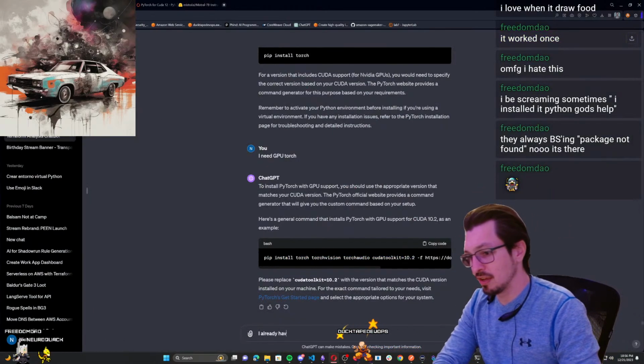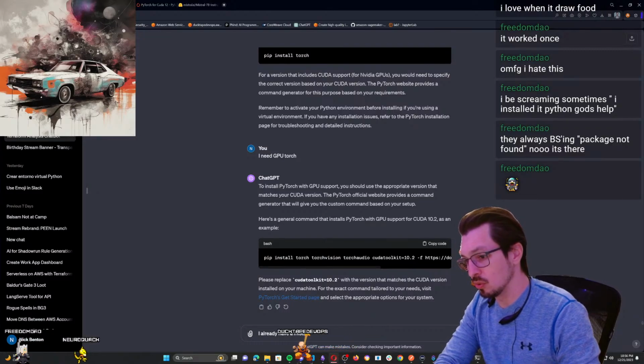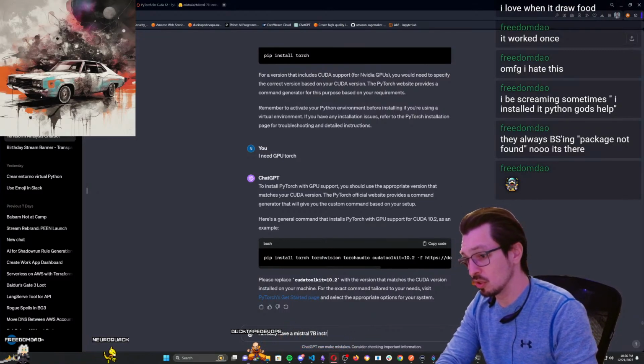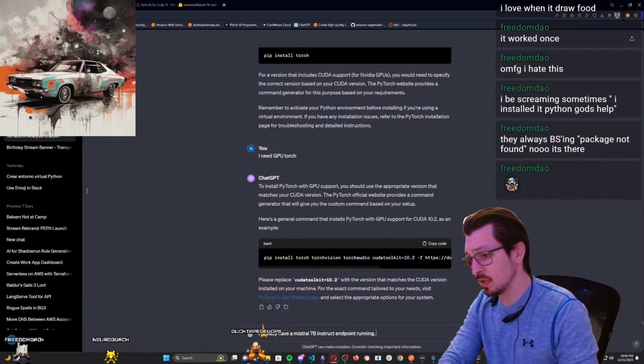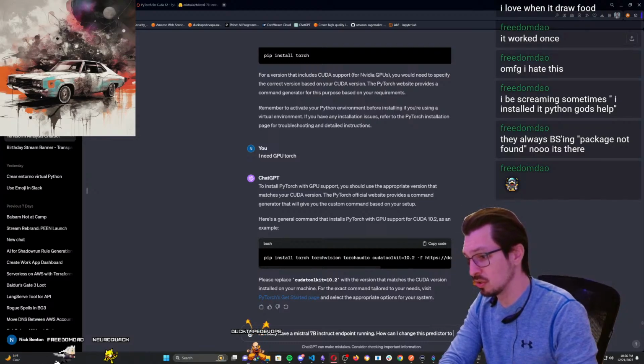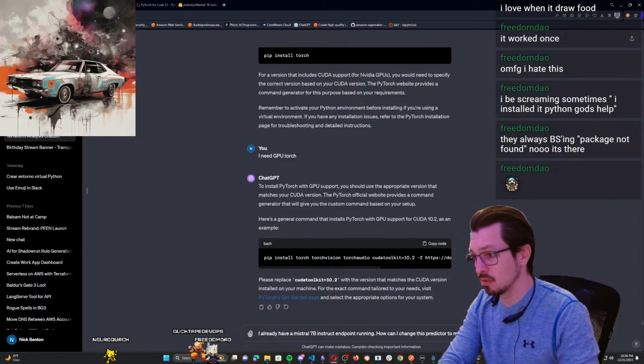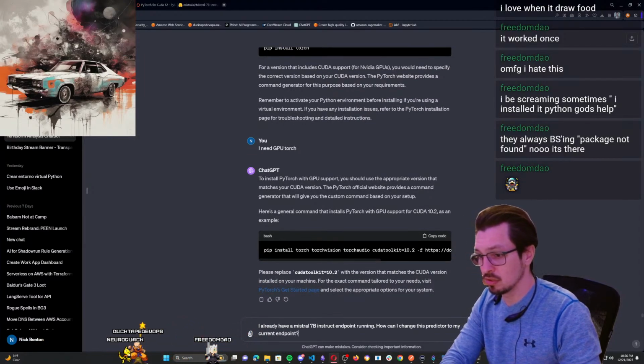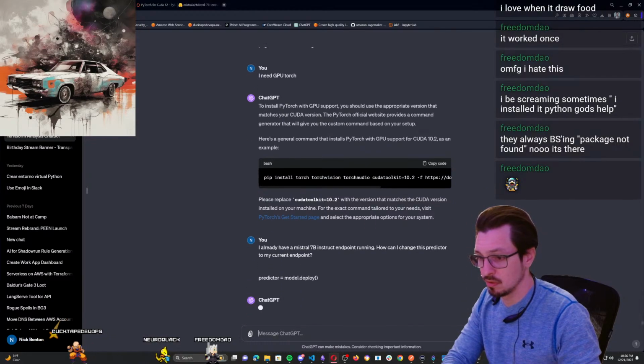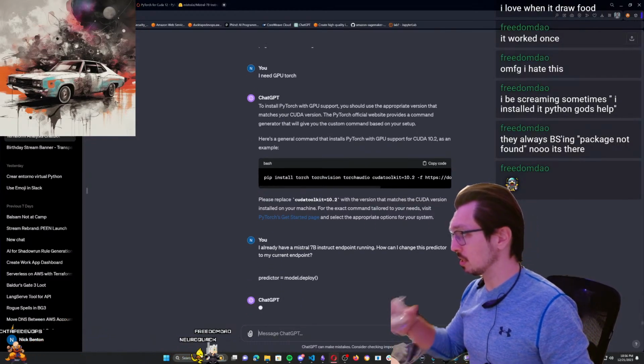I already have a Mistral 7B instruct endpoint running. How can I change this predictor to my current endpoints? Hopefully it'll put some context clues to some of that.